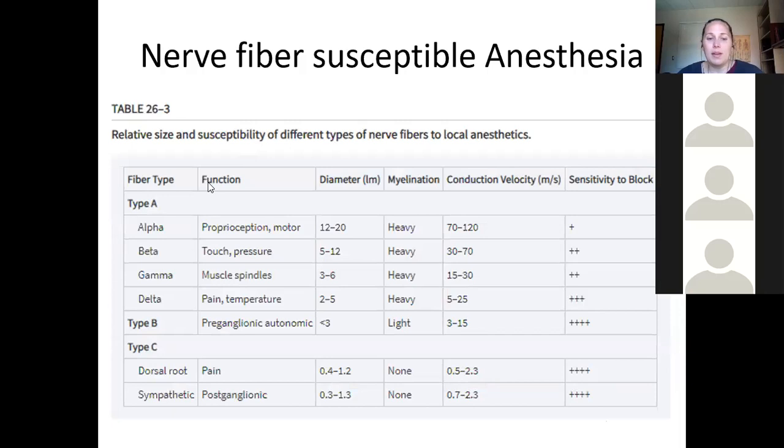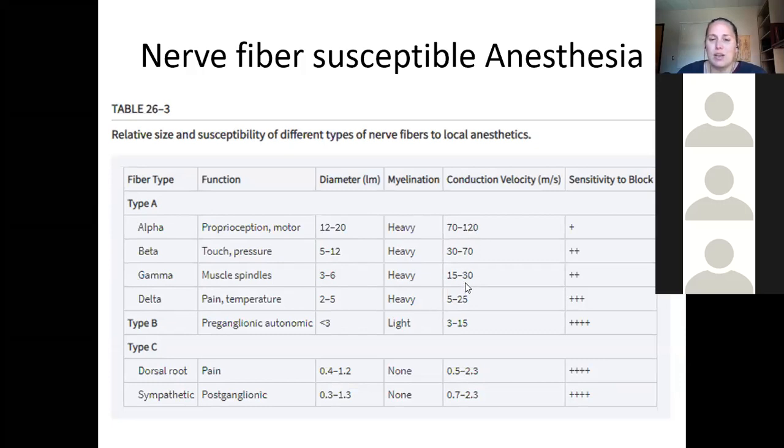So kind of as a reflection of that, you can see that there are different types of nerve fibers that are essentially differentially affected. So essentially the more active nerve fibers might be affected more quickly. And so when we look at fiber types here, you can see in this table your type A fiber types, your type B and type C. Type A, your alpha, beta, gamma, and deltas. Again, they're going to have different functions in the sensory system, as you can see reflected here, as well as their different characteristics in terms of diameter and myelination.